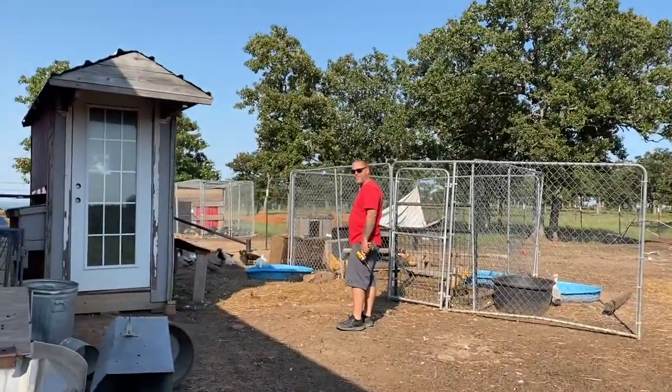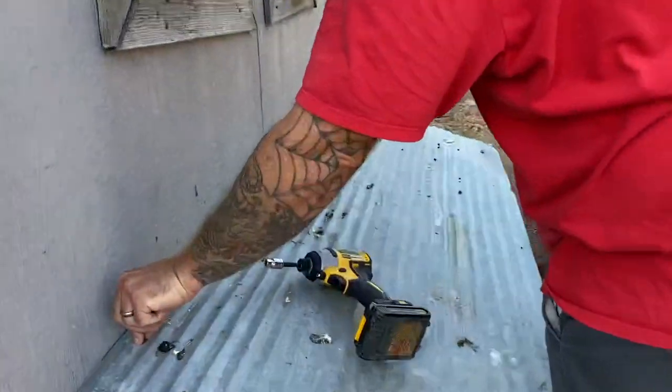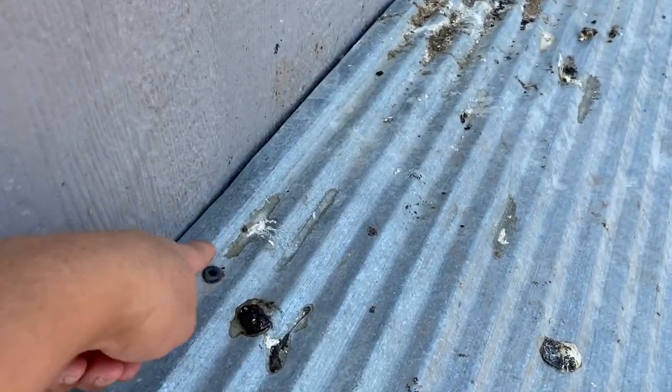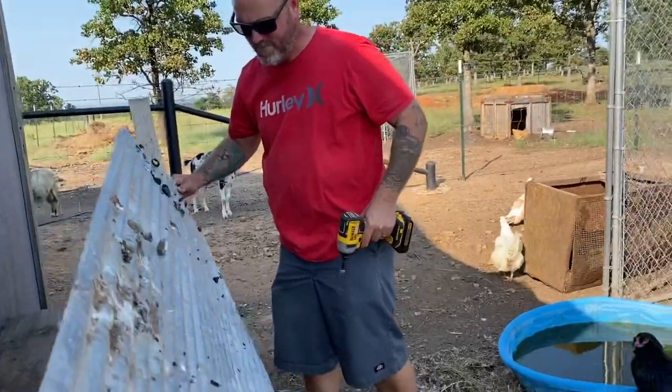Took the two outer panels and I just swing them away. And the way I constructed this little awning for them, I screwed the wood into the wall and then I did. You ready? There we go. So I put one right here.